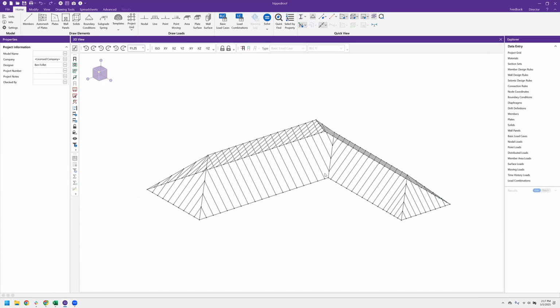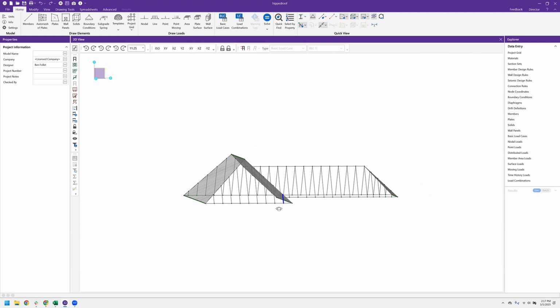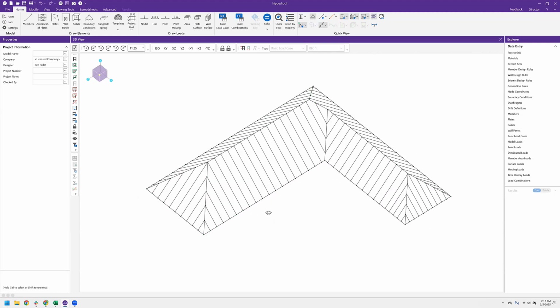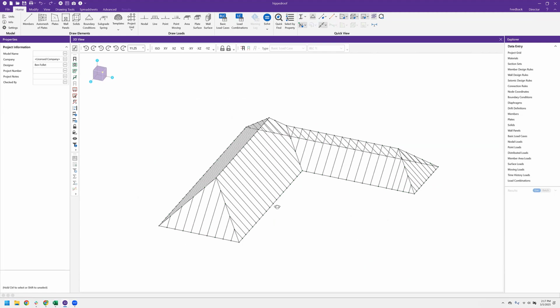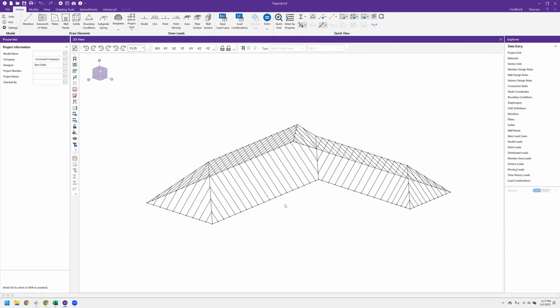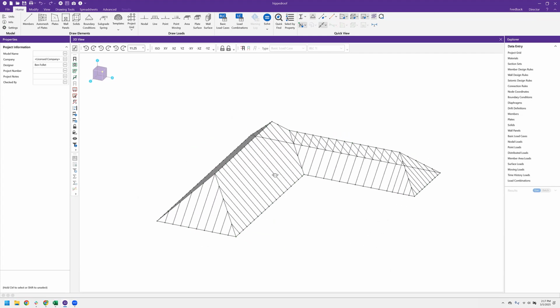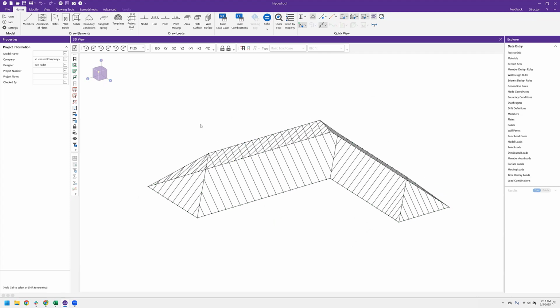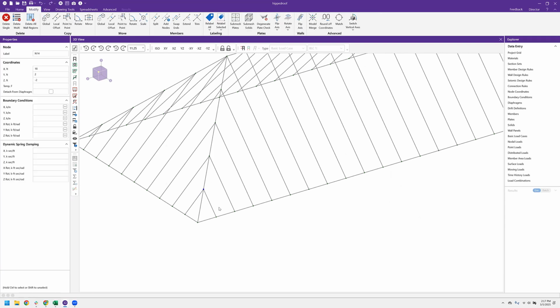I'm getting all that geometry that I certainly could have drawn in RISA, but is maybe a little bit easier to draw in something like AutoCAD or even Revit because of the complexity of those CAD modeling tools, right? There's maybe a few more routines and tools to do that type of thing, or maybe you're having someone else draft and you're the one doing the engineering. And so in this case, when I imported a DXF file, I automatically natively got node coordinates. I got the connectivity I wanted.